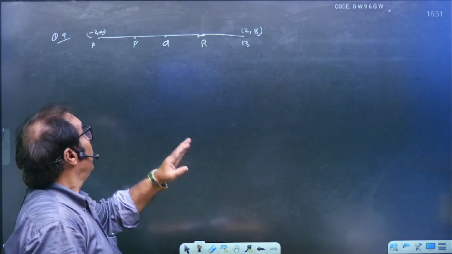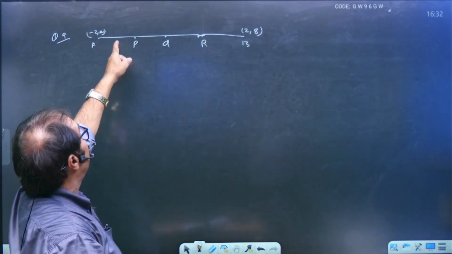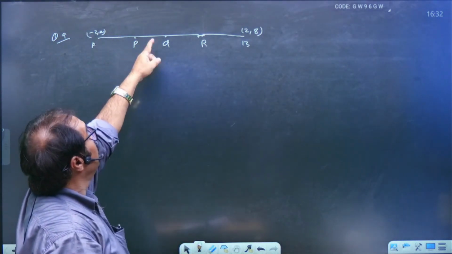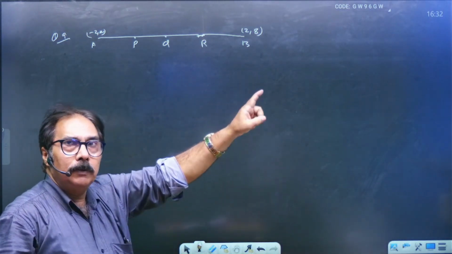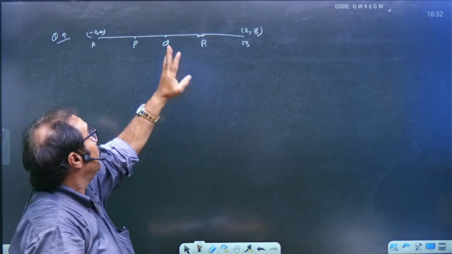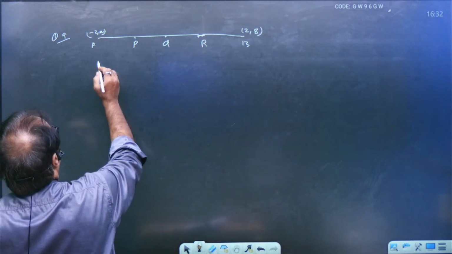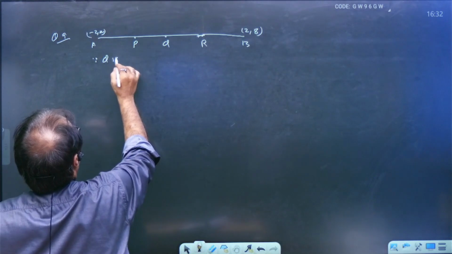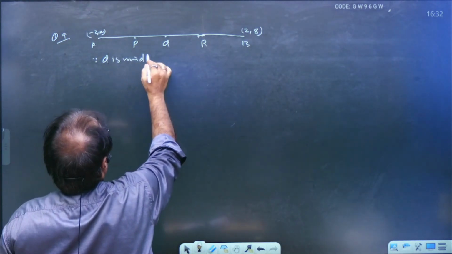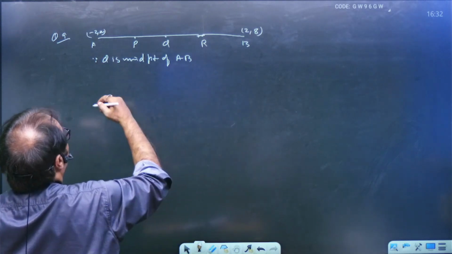the section formula. If you find the ratio of AP to PB, then it will be 1 is to 3. Then Q will be 2 is to 2. Then this will be 3 is to 1. So it will be more difficult. So it means that it is divided into 4 equal parts. So first we will write, since Q is the midpoint of AB, now apply the midpoint formula.